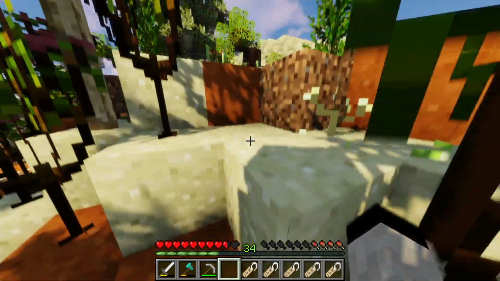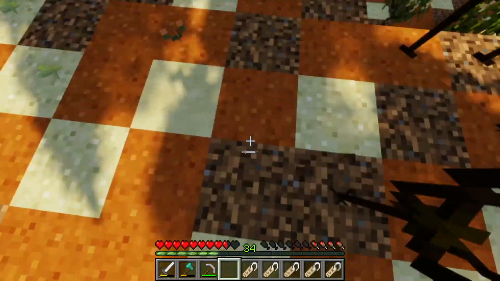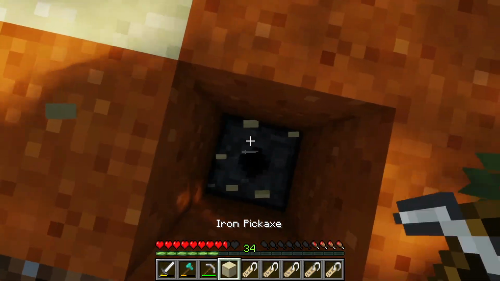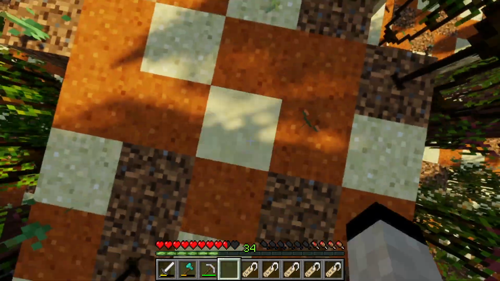Alright, so real quickly, I'm gonna pick the dispenser. Just like right here. Maybe it's here? No, maybe it's here. No, oh, it's here. It's totally here. Yeah, so we're just gonna take like some beef, you know? That way we can kind of find these. Because there are 5 in here.